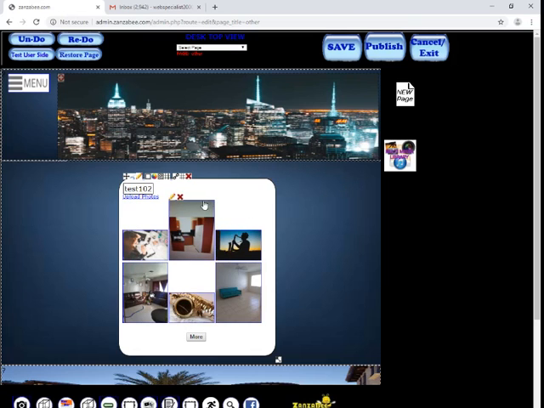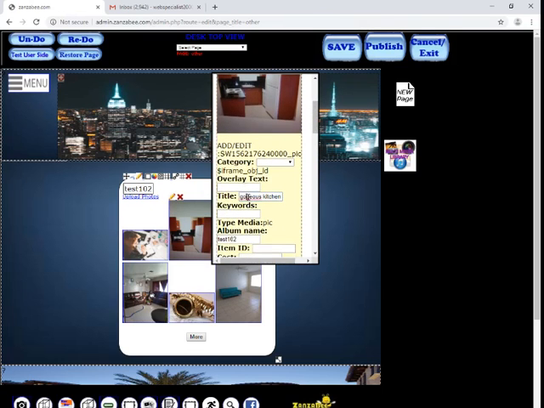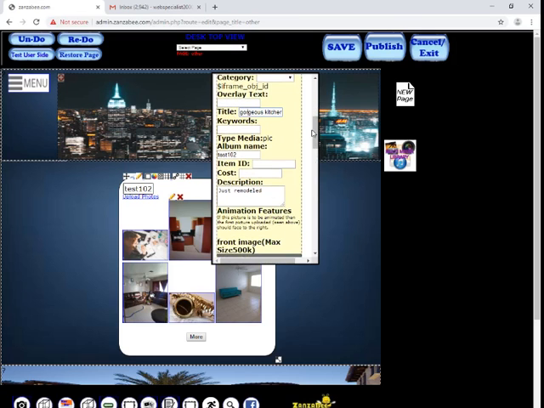So what we can do here is, as we hover over the images, we can see that there's a toolbar on top of each image. As we hover over it, we can edit it, add title and description, or change the picture, or we can delete it. So if we click, for example, on this kitchen picture and click on the little pencil icon, we can edit it. We see it has a title, gorgeous kitchen, and a description, just remodeled.